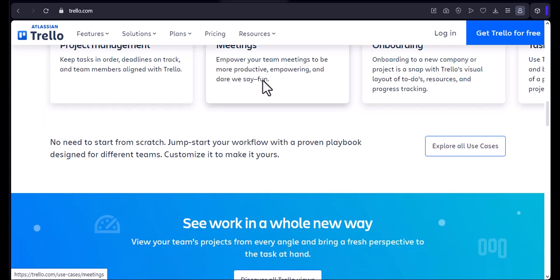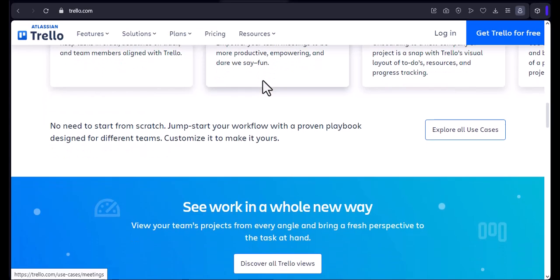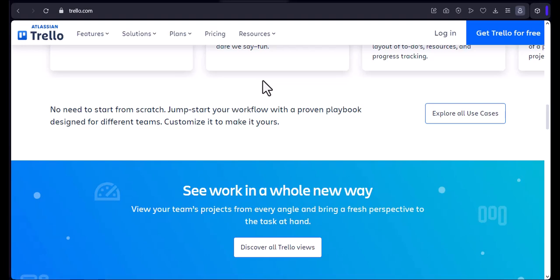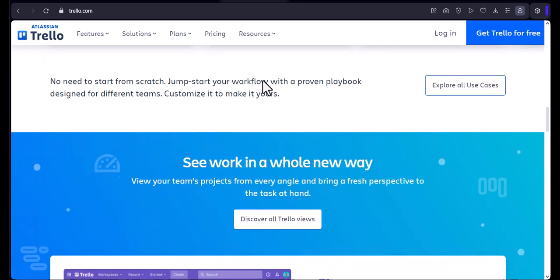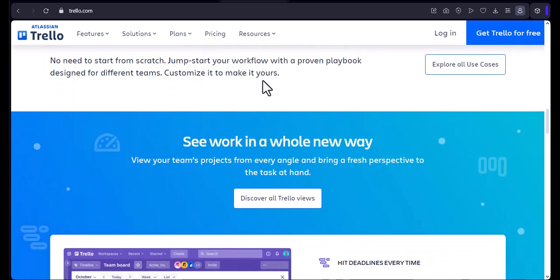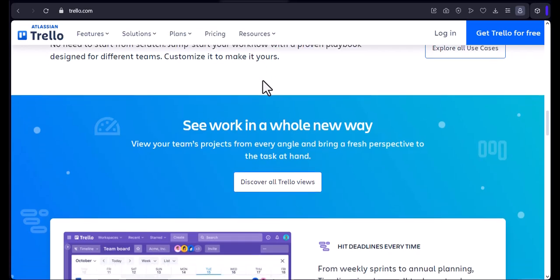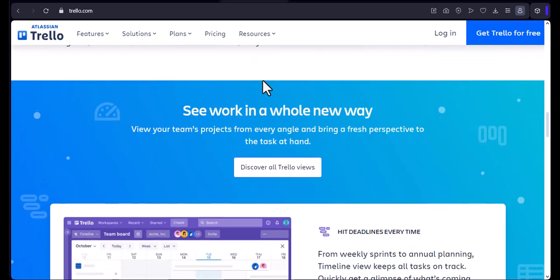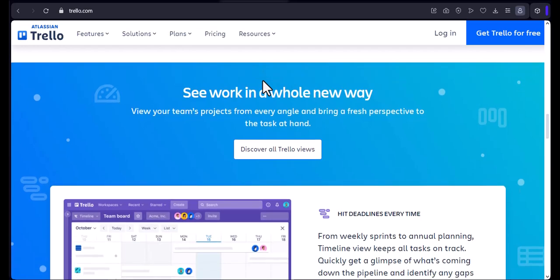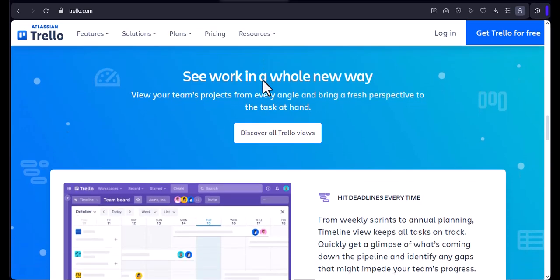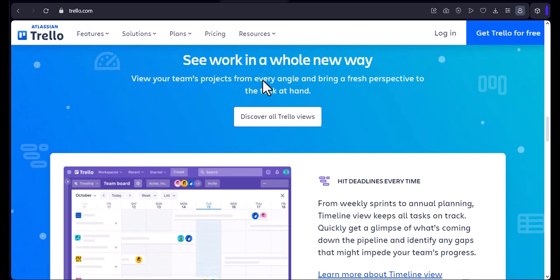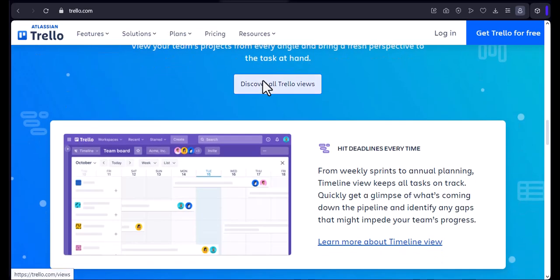But that doesn't mean you're completely out of luck. The beauty of Trello lies in its flexibility and its extensive ecosystem of Power-Ups. These Power-Ups are like add-ons, extending Trello's functionality and allowing you to tailor it to your specific needs. And yes, there are Power-Ups that bring spreadsheet-like capabilities to Trello. Let's break down some of the ways you can bridge the gap between Trello's visual organization and spreadsheet functionality.